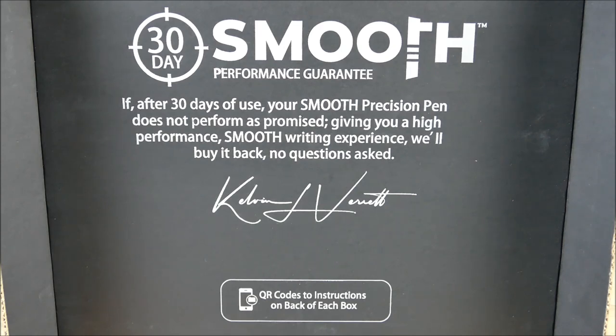There will be promotions and whatnot, and it'll also be carried by various dealers, or you can buy it directly from Smooth Precision. That's definitely something cool and a little bit different than what you see out there. And the fun thing is that it's printed on the inside of the box, so it's kind of the first part of your interaction and experience as you open it. There's some fanfare to it — there's something more to it.